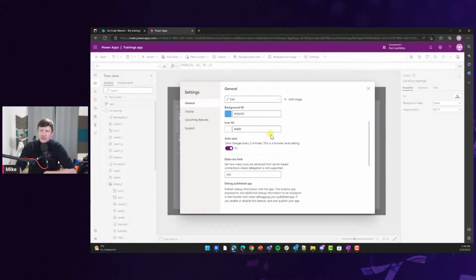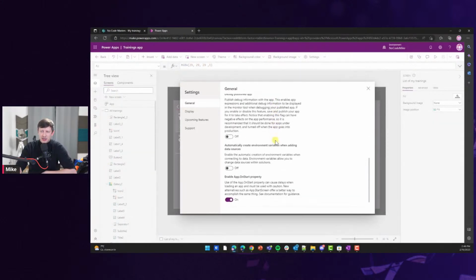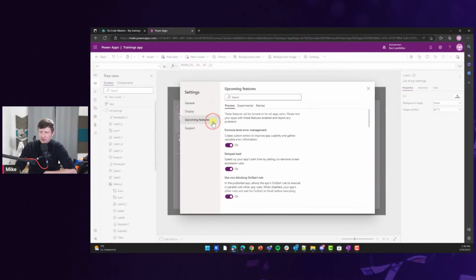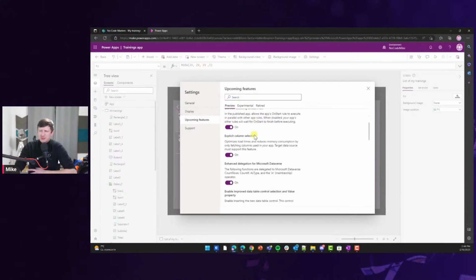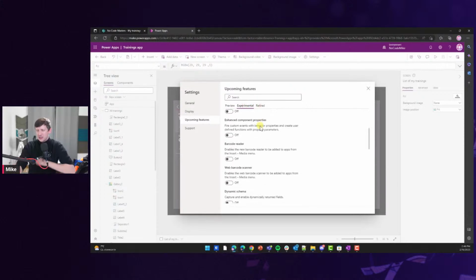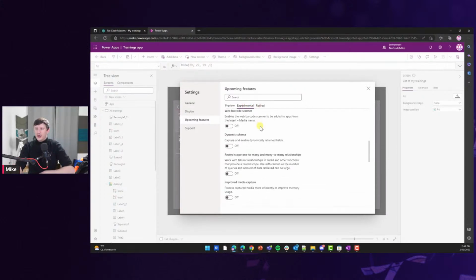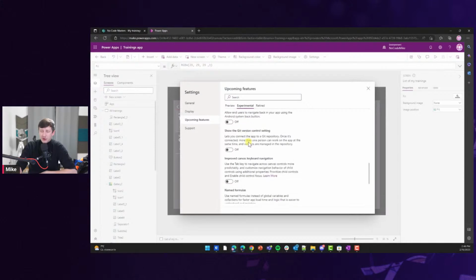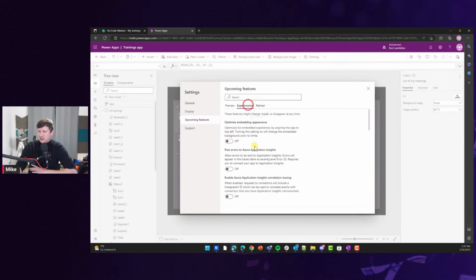Here are some extra settings that I can do to provide a thumbnail image for the application, a title, and display settings. So yeah, a lot of extra features you can turn on, and they are really, really cool. I recommend playing with these features, but it's not time now to see them.